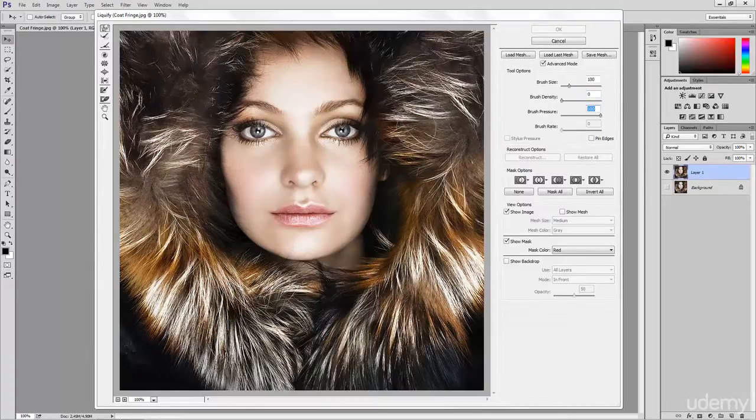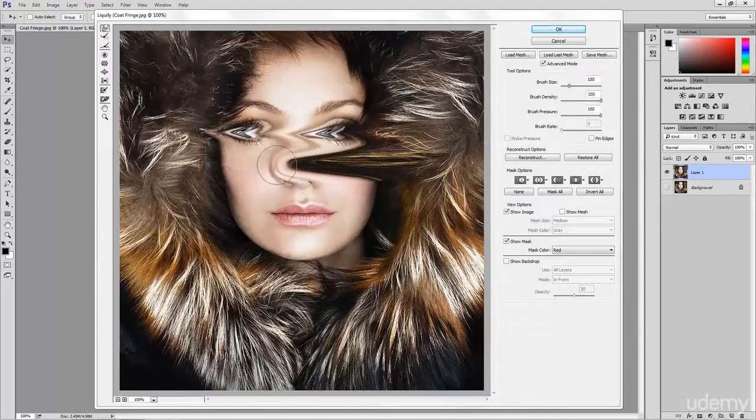Then I'll just click and drag in my canvas. Okay, so this brush is making a thin but strong warp, meaning that it's moving a few pixels a long way. I'm going to go ahead and increase my density up to 100 and try again. So now my brush is making a much thicker warp that's just as strong. So it's moving a lot of pixels a long way.